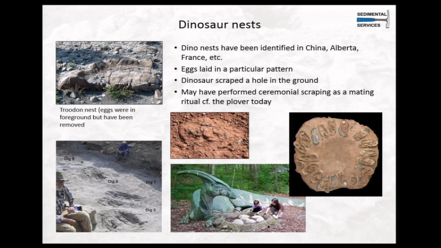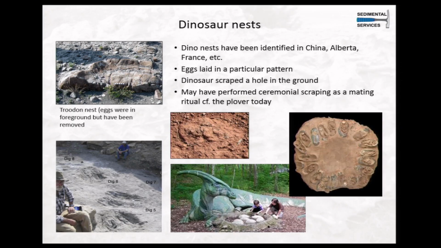And since then, there have been a lot more found, and this is what the nesting sites look like, which are great. And it's very interesting because dinosaurs laid their eggs in different ways. So I'll embarrass myself here by doing a bit of dinosaur egg laying, so that there's certain females who kind of do the circle and go around, and they lay their eggs in this nice concentric pattern. Some other dinosaur ladies would go backwards and forwards and lay their eggs in a kind of zigzag pattern. So there's different patterns in different types of nests.